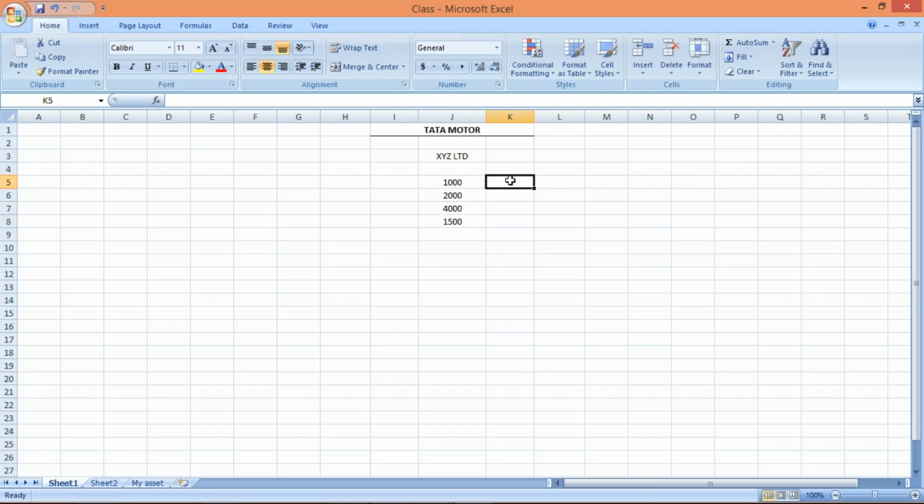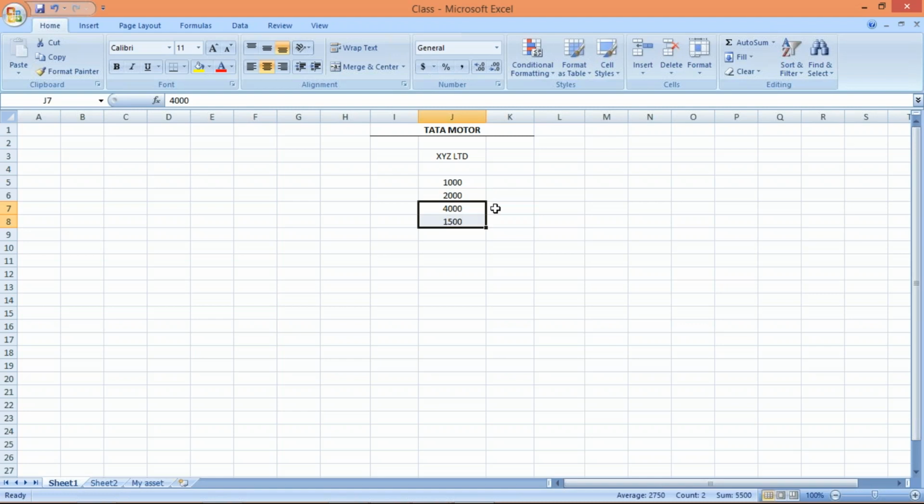Okay. Now here, out of these 4 invoices, let's suppose all become due, and it has crossed the due date. Or else, let's suppose only 2 invoices become due, and these 2 are still not due. Okay, so when it becomes due it means we have already crossed the due date.